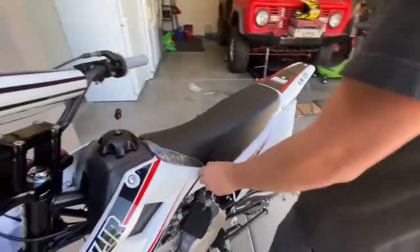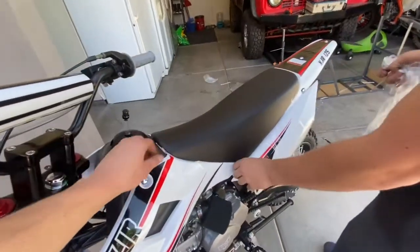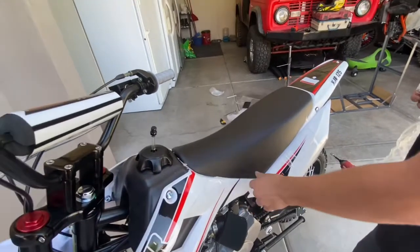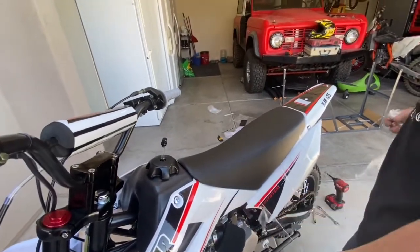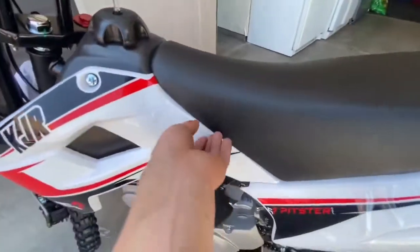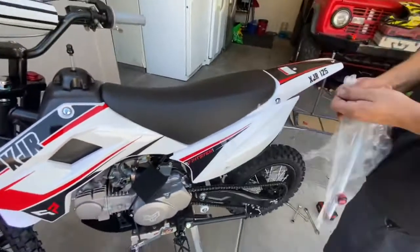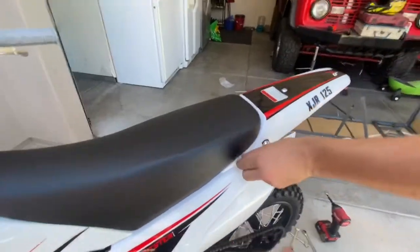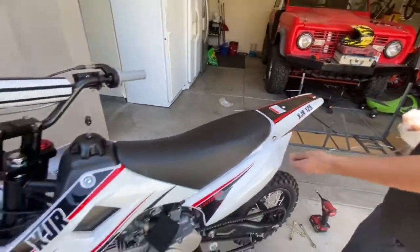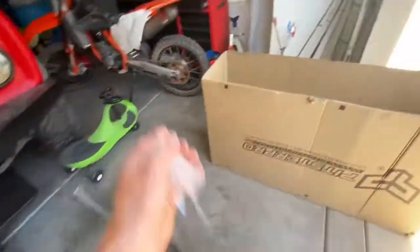What are these? The shrouds — shroud stickers, cover plastics coming off. This thing's big. It had like a hairnet edge around it. Get this hairnet crap off — weird. And all the rest of these stickers. Does that one have one? That one already came off. Throw these in the garbage box.